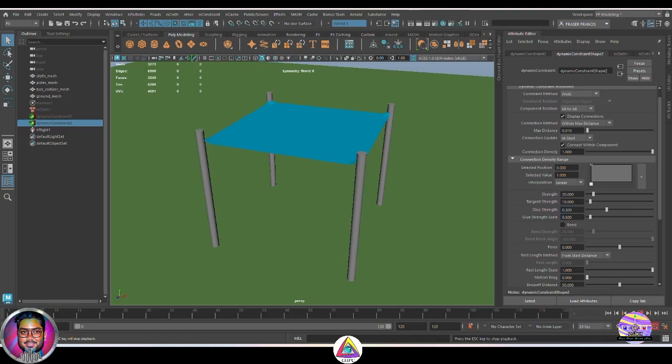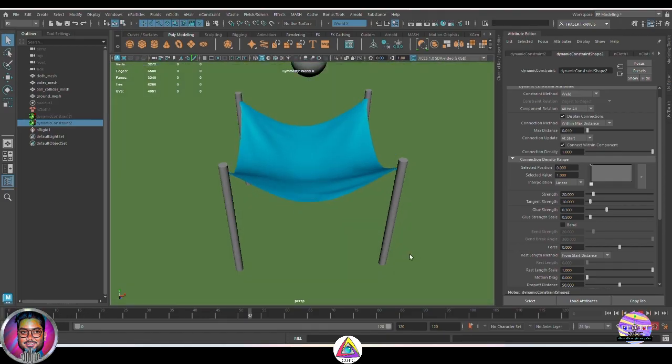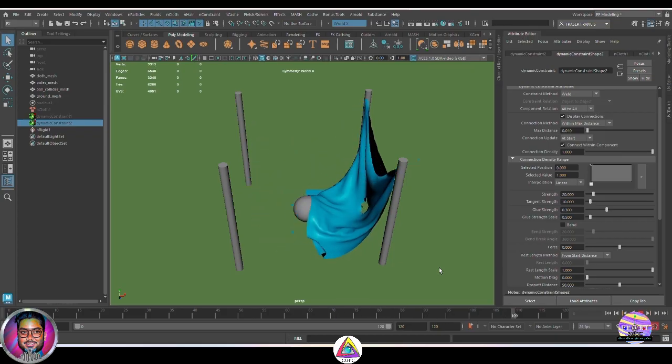Let's see. As the ball comes, it tears and then it falls off. On impact it snaps from outside, and the force holding it, the constraint, is not enough, and it tears off, and not just tears off, but it slides off over the ball.